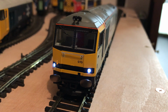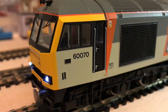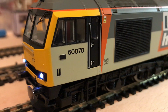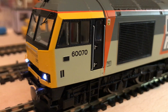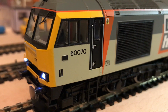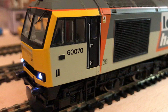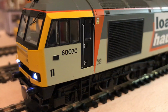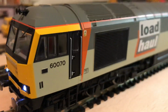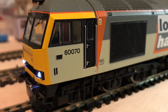These are just areas to look at. Another thing, I never tend to open the doors, I just don't touch them. They look nice enough as it is, and they do open, but I'm not going to prove it. I just don't like to touch them because in the past I've either scratched the door opening it, or it's popped in and it won't close. So I'd rather just leave it alone, just letting people know that they do open and close, which people know anyway. Okay, so we're just going to move it along a bit.